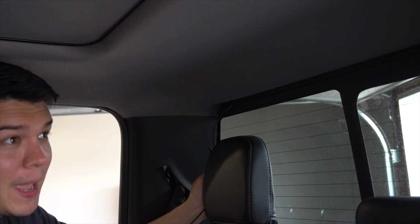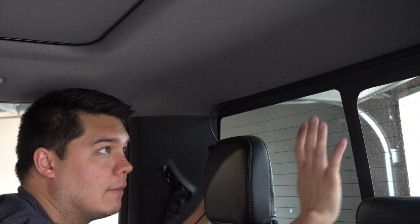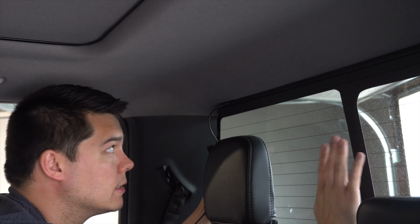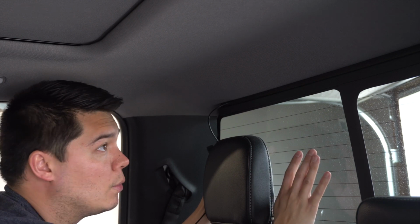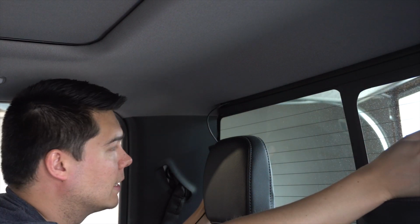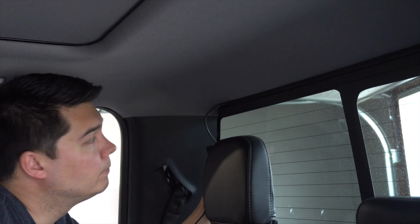All right, so now that we're here in the back, I do want to note one thing. If you're doing this in your Ford pickup truck, or any pickup truck for that matter, you'll probably have a sliding glass window back here. This one is automatic, so at the push of a button, it will slide to the right. So we don't want to put the actual camera on this window or this window. I mean, we could put it here, but with the wire moving back and forth, that's just not a good idea. So we're going to be forced to put the camera on the far right window.